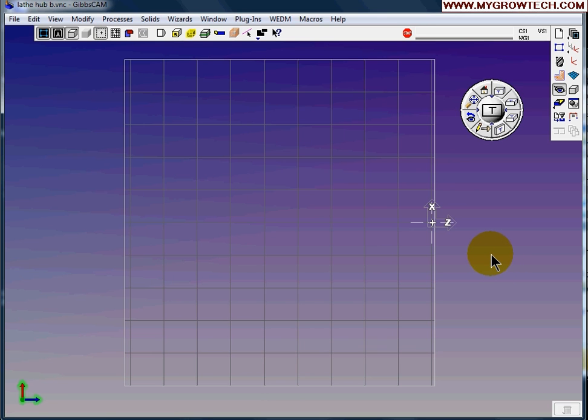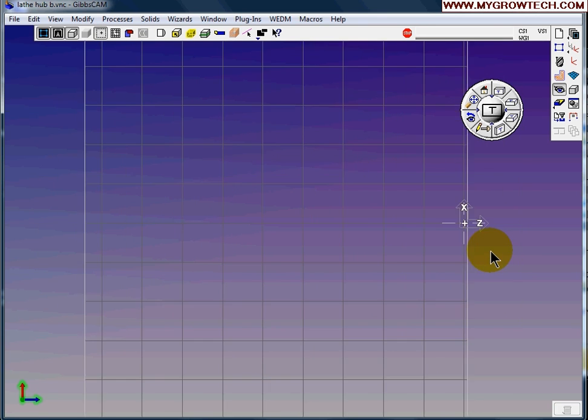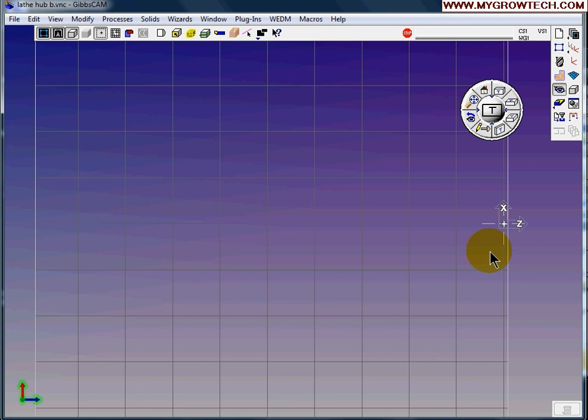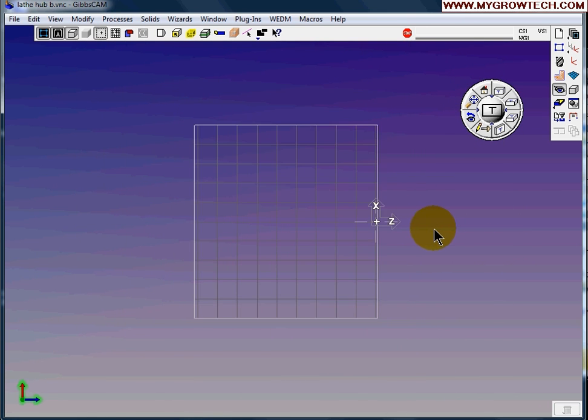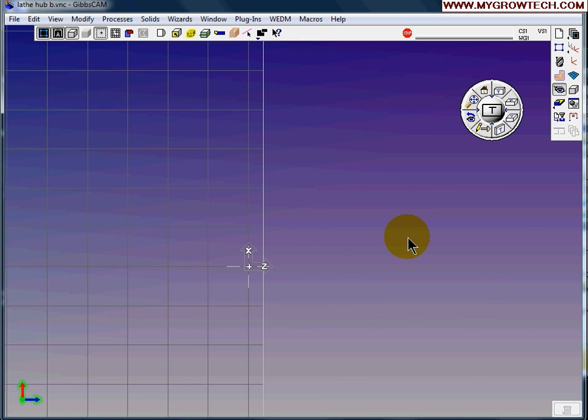To zoom and unzoom, you can use the roller of the mouse. If you want to use a window zoom, you can use the left button of the mouse. Just pick and drag to window zoom.